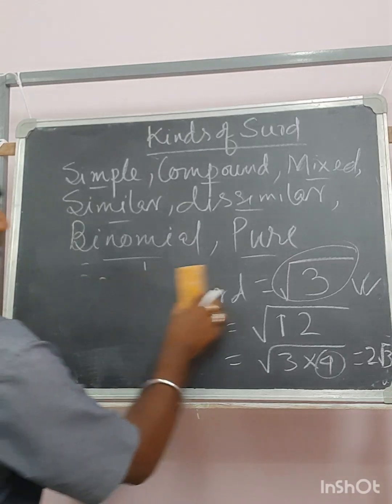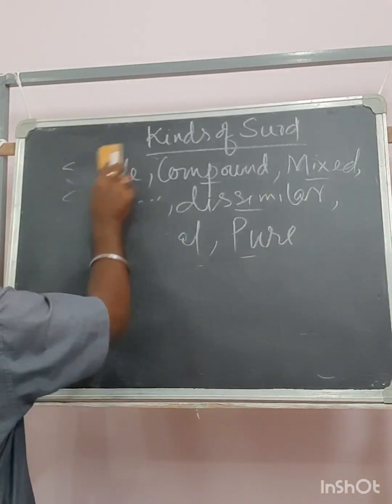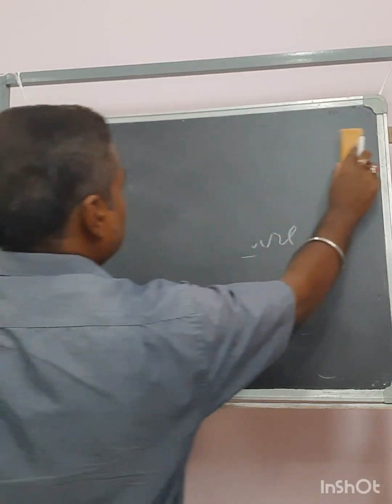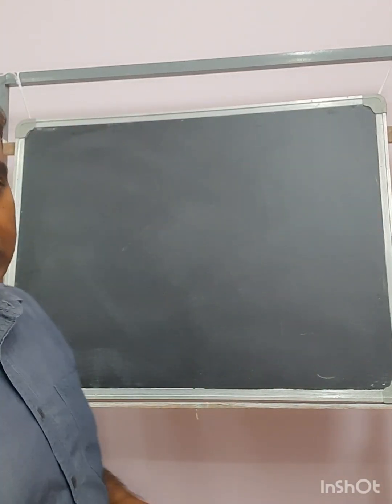Okay, now I think you have understood the different kinds of surds. In a later video, I will come with the rules of surds, so that you will be able to solve bigger problems. These are the standard rules that will help in solving problems related to surds. So as of now, just go through the earlier class and this class to understand the basics first. Then when I move on, it will be easy for you to understand the different kinds of problems I will explain.